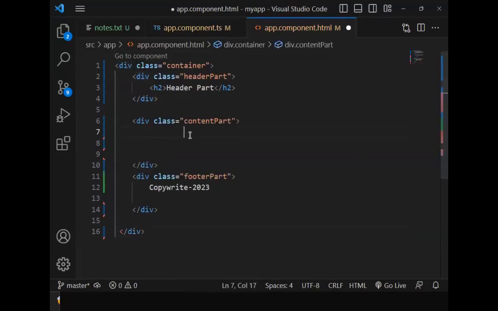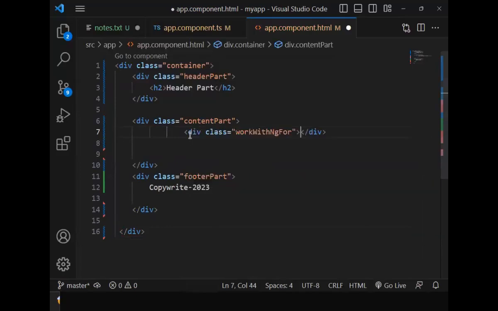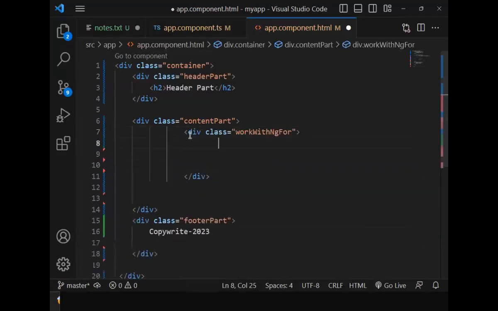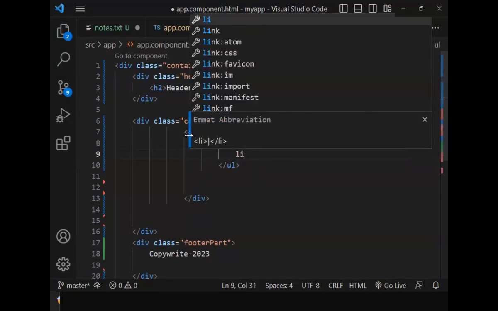So here, work with ng-for. How can we print, guys, now? Tell me. Inside the tag, which tag do you want to use now? If it is an unordered list, can you take the unordered list? Inside the list, how many list items do you want? Not required. Why? Because you're using the ng-for loop. Okay. Next.